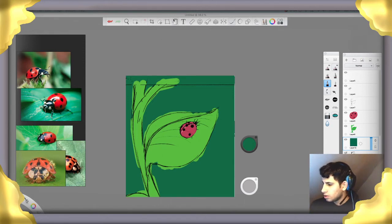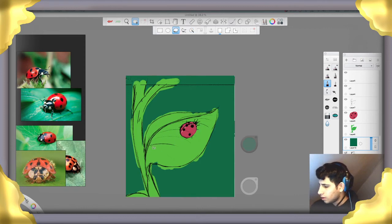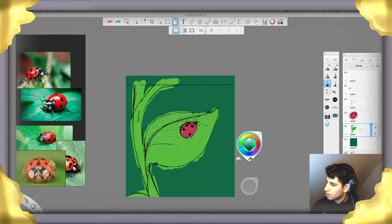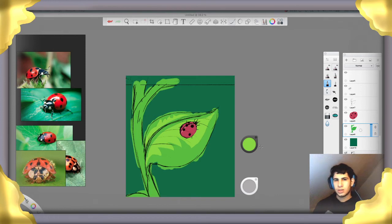And then what I want to do is take the selection tool and quickly select areas of highlight. And same thing here, areas of highlight. Alright, on the leaf, and then go to the leaf layer, lock it. And then you can either fill it in like that, but obviously a very bright color, probably something like this. But torch the screen. Okay, maybe make it slightly brighter towards yellow, and then fill it in. Boom. Deselect it. See how it looks.